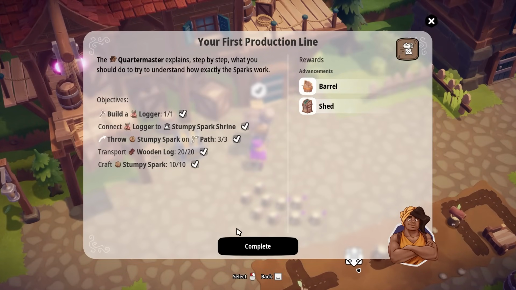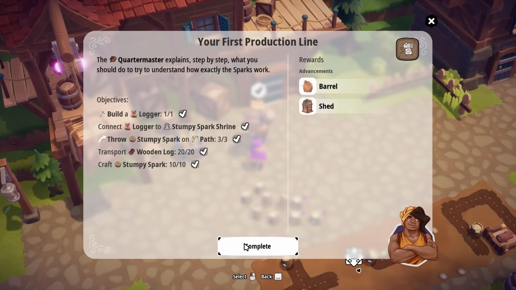So I've done all of that. So I get a barrel and a shed.